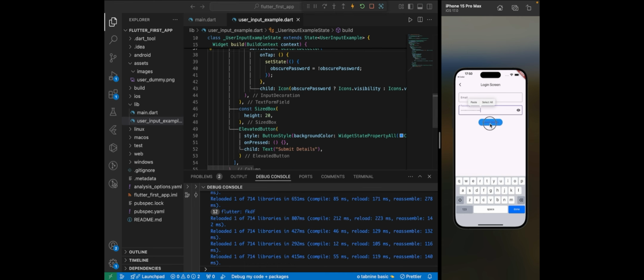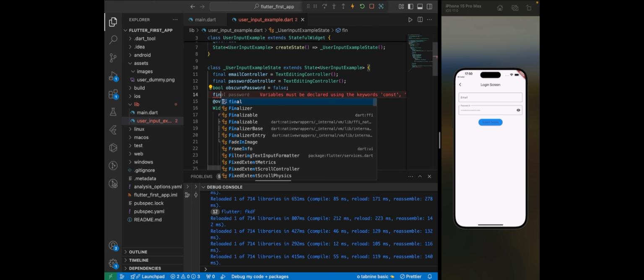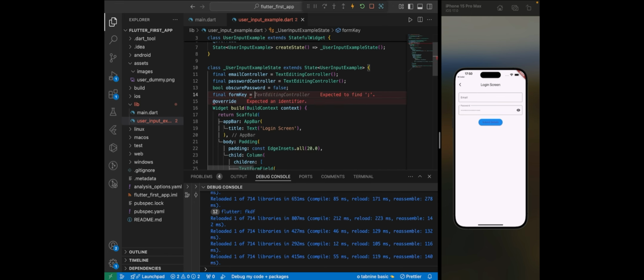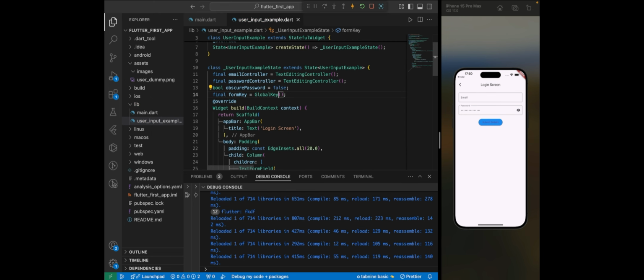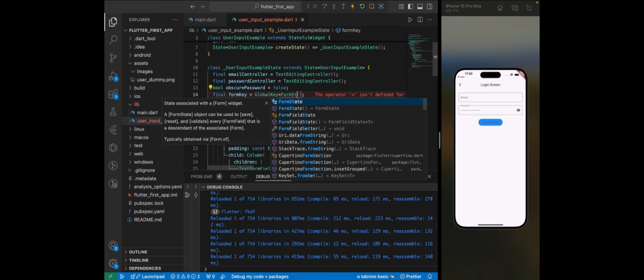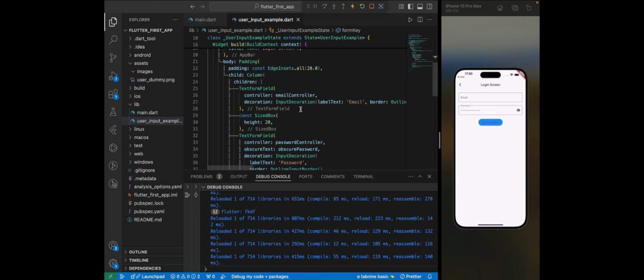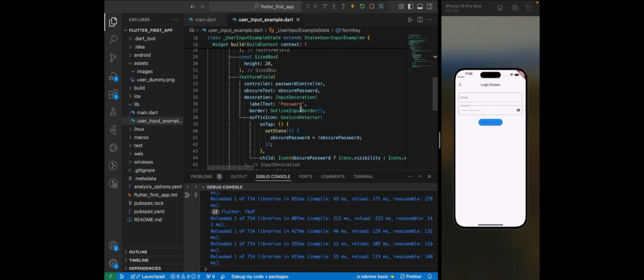So now I want to validate this string. And once we submit, I'm going to navigate back to the previous screen. So to do that, I will quickly create our form key, just as we did previously. We have our global key, and here I'm going to use form state. Make sure you always define the type of key, form state, that you're using. I told you I'm going to talk more about global key in the comment section.